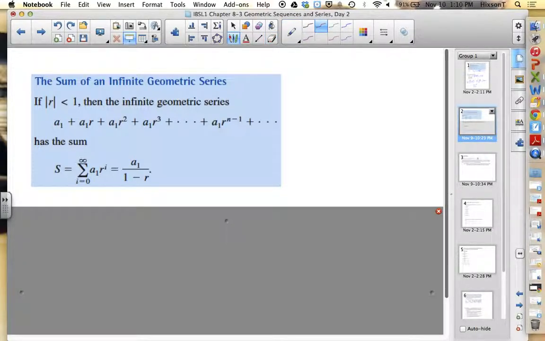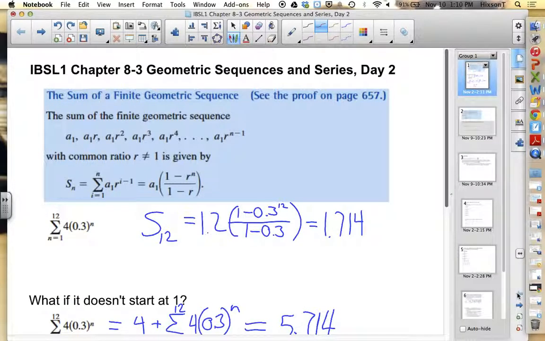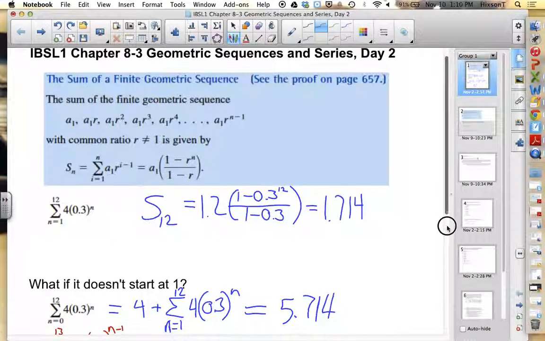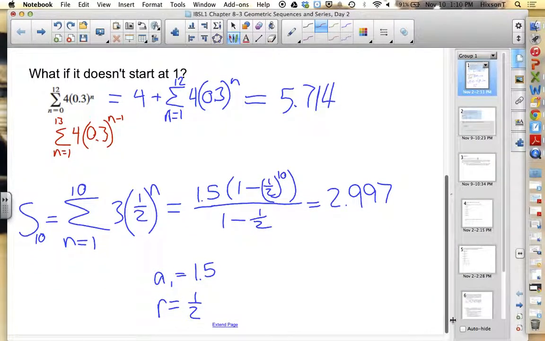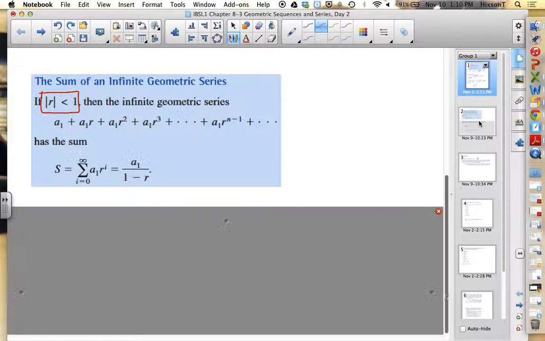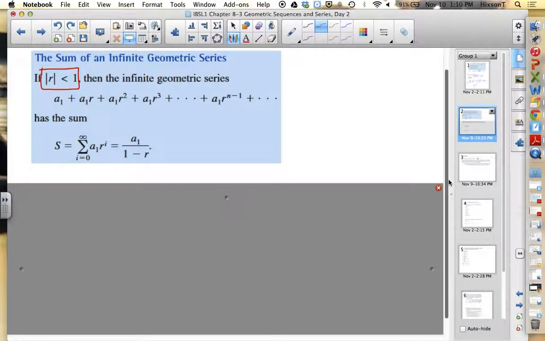That's the key thing right here. If your common ratio is 2, you can't find the sum of the infinite series. If it's -2, you can't find the sum of the infinite series. It has to be less than 1. So you have to have something like a 0.3. Or, like in this one, a 1/2. If we took those infinitely, we could find the sum of the infinite series. Can we do less than 0, like greater than -1? It can be. And we'll look at what happens.